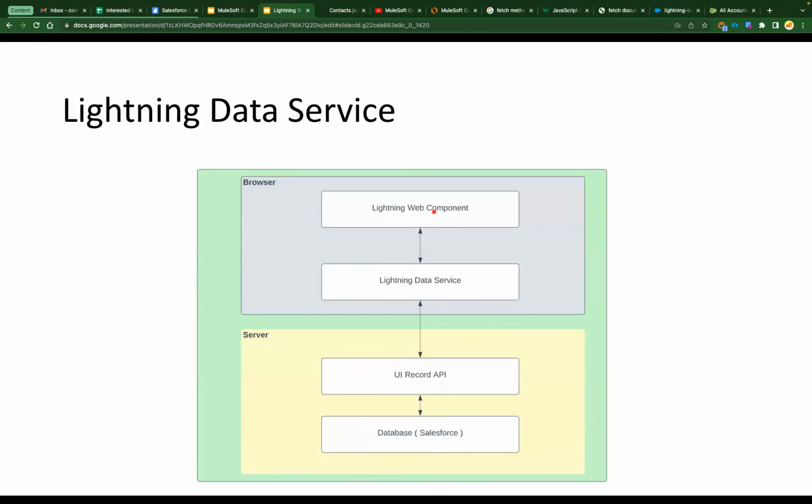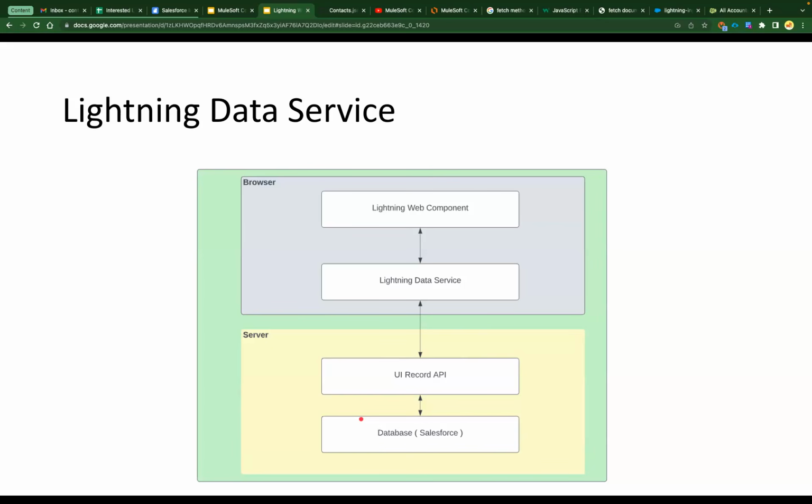On the other hand, if you wanted to edit the data, let's say you made some changes and clicked on the save button. This component sends the information to Lightning Data Service. Lightning Data Service sends it to the UI Record API, which sends the data to the database, which is Salesforce.